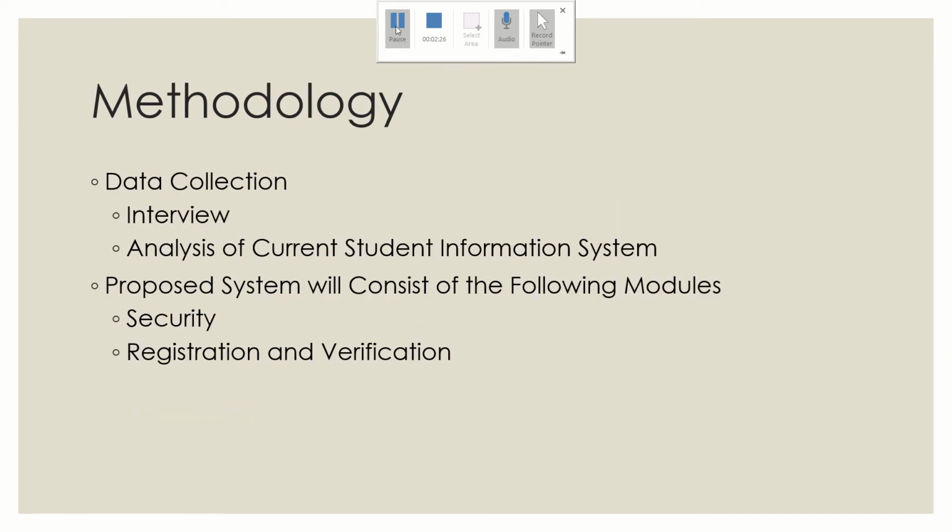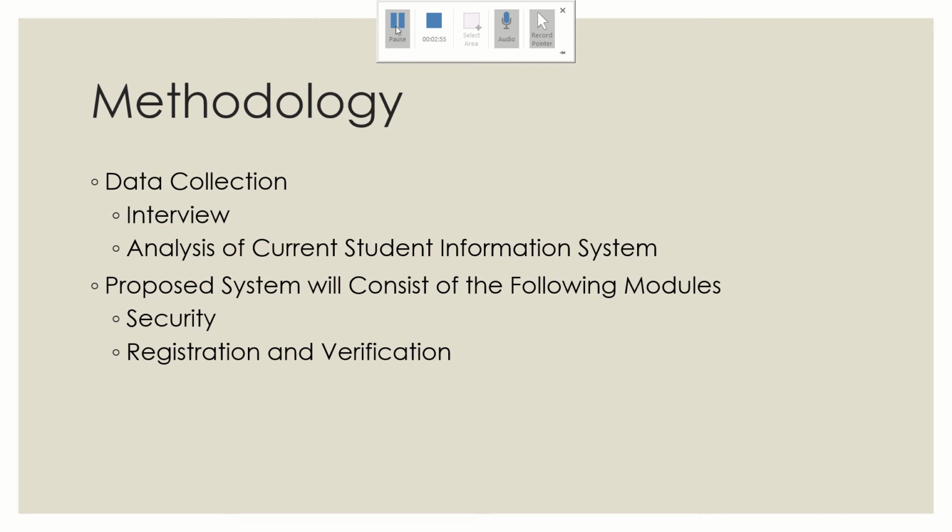The methodology part is broken down into several subjects. In the data collection section, they were trying to figure out how they're going to collect data for the new system. They thought about using interviews, asking around, to see what people needed for the system and whatnot. And for the analysis, they were going to analyze the current system and figure out what works and what doesn't work, and take that into consideration when designing a new system.